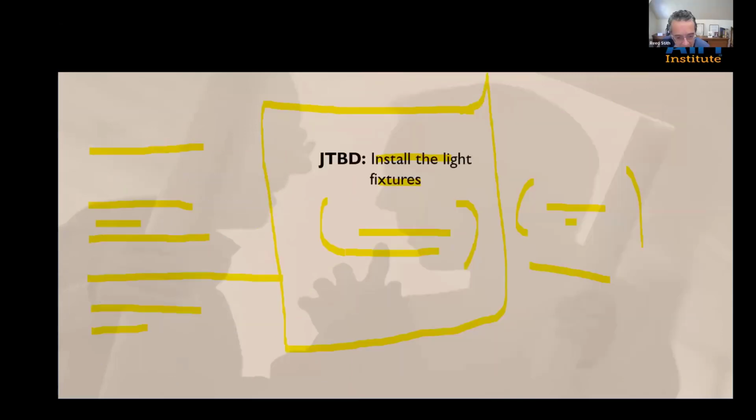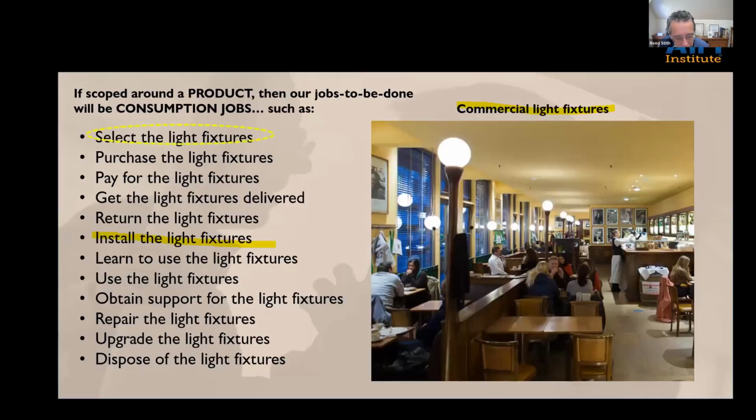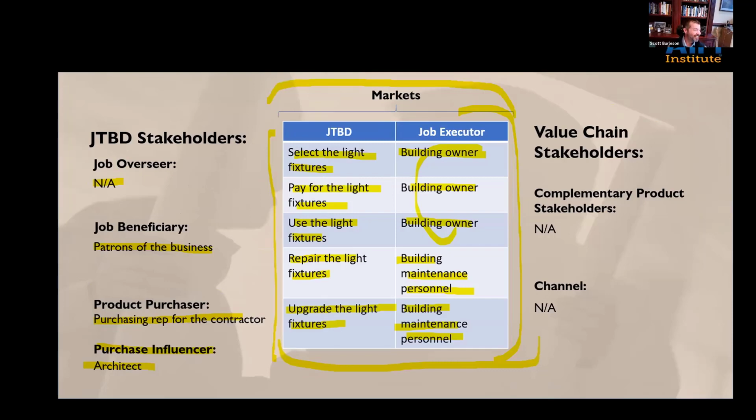But the question I had may be obvious, but if you have these multiple functions or people or markets, for instance, the building owner and the contractor, would you still try to get them into an interview in the same room, like we do when you have a product interview? You often have purchasing and engineering and operations in the same room, or what? It depends. And that's all I have to say about that. No, just kidding.